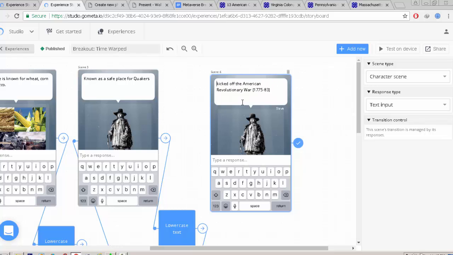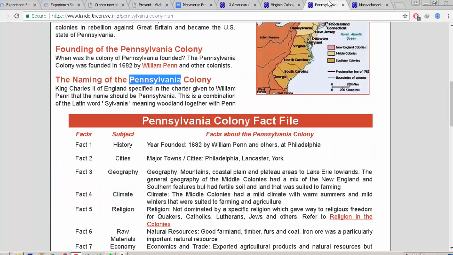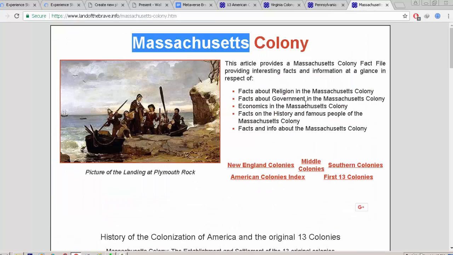I think we should type it. It started. Display started. Okay, this place kick off the American Revolution War. Wait. Okay, it's in Massachusetts.